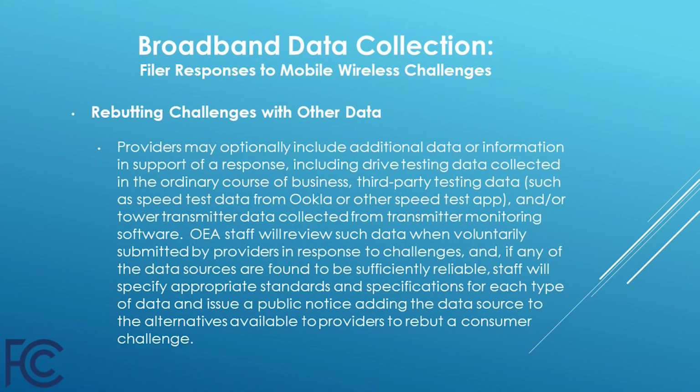A provider may optionally include additional data or information in support of a response, including drive testing data collected in the ordinary course of business, third-party testing data, such as speed test data from Ookla or other speed test app, and/or tower transmitter data collected from transmitter monitoring software. The Office of Economics and Analytics staff will review any voluntarily submitted data in response to challenges, and if they find any of the data sources to be sufficiently reliable, the Office of Economics and Analytics will specify appropriate standards and specifications for each type of data and issue a public notice adding the data source to the alternatives available to providers to rebut a consumer challenge.